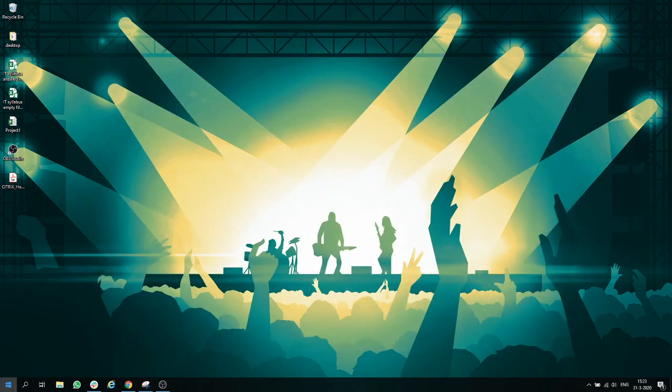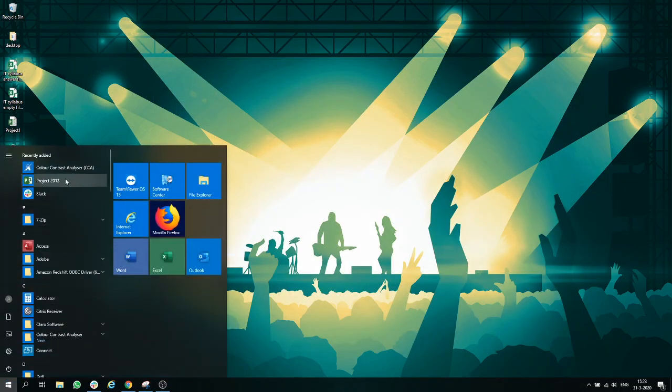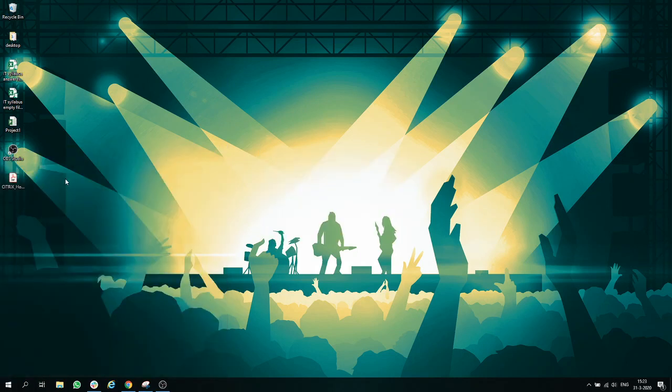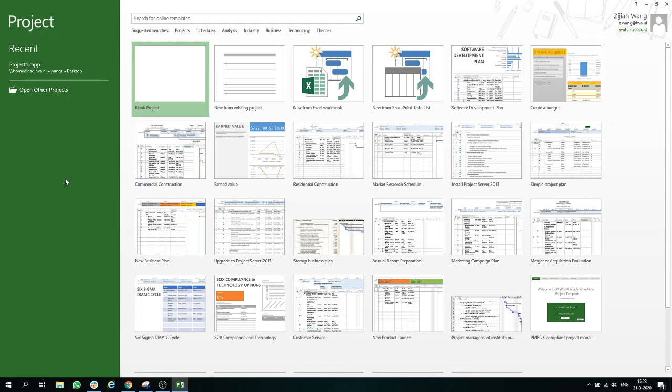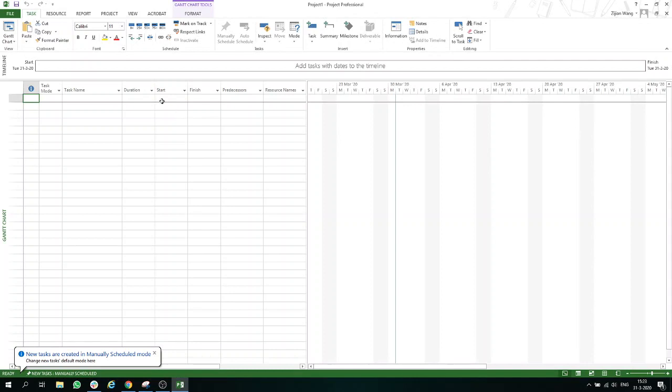Okay, assuming you finished that step, now we dive into exercise 4.1. Exercise 4.1 requires you to start the Microsoft Project program and then choose a blank project. Here you can already see the outline of the setting. Here you can see the tasks and details of the tasks, and here you may see a timeline. Later on, when we practice further, you will see that based on the duration, start and finish time, it will also update the Gantt chart here.